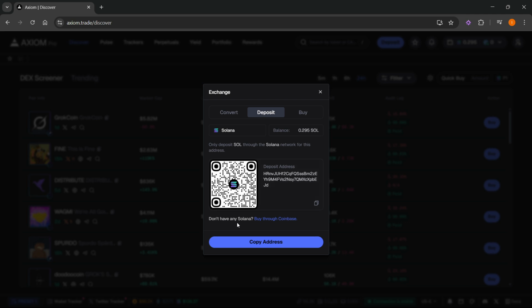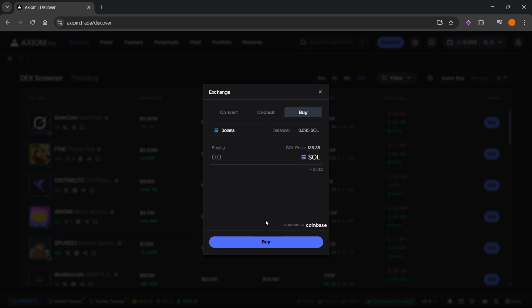So if you don't have Solana, they actually have a deal. So if you click over here, you can click buy through Coinbase. You'll be automatically able to buy it. So as you can see, you will simply just have to type in how much you would like to buy. So for example, let's say you want 1 Solana, which is this amount right now. You can simply press buy and it will take you directly to Coinbase over here, where in a few seconds, once this loads up, there we go, you will be required to enter in your info.